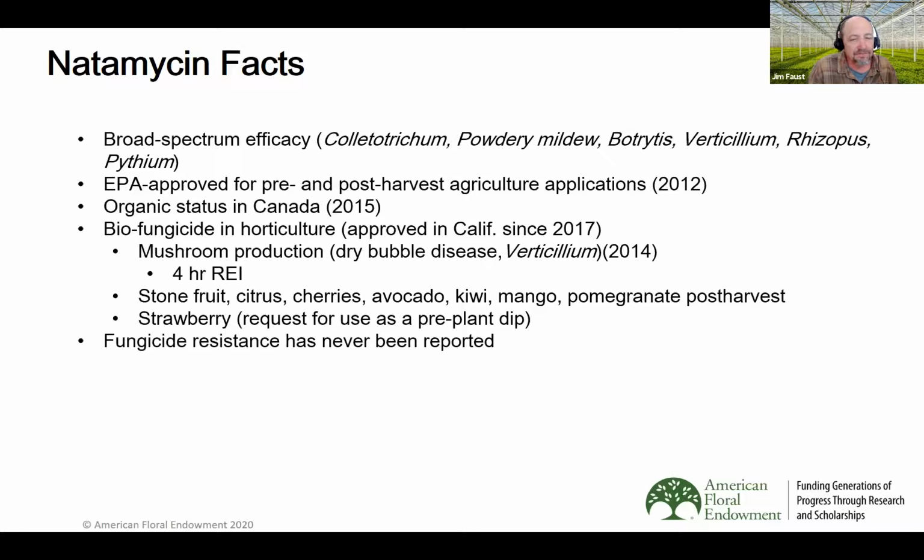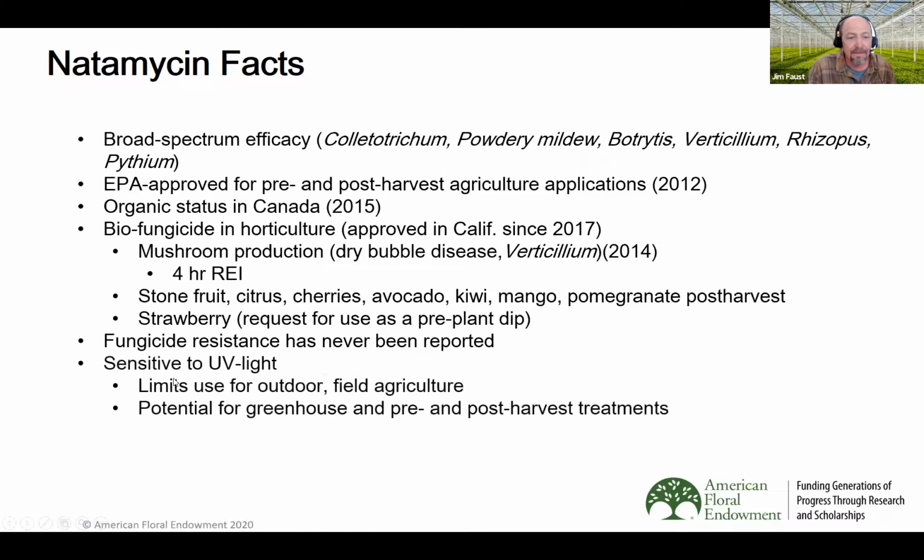Also, fungicide resistance has never been reported, and it's not expected that fungi will develop resistance to this product. And as I mentioned, it is sensitive to UV light. I think that's the reason why even though it's been available since the 60s, it has not been used much in outdoor field agriculture, because it would break down quite quickly. I guess you could spray it on a product in the field at sunset and get some efficacy overnight.